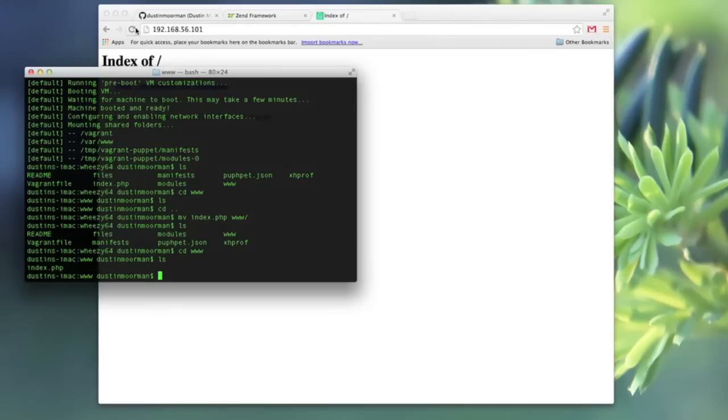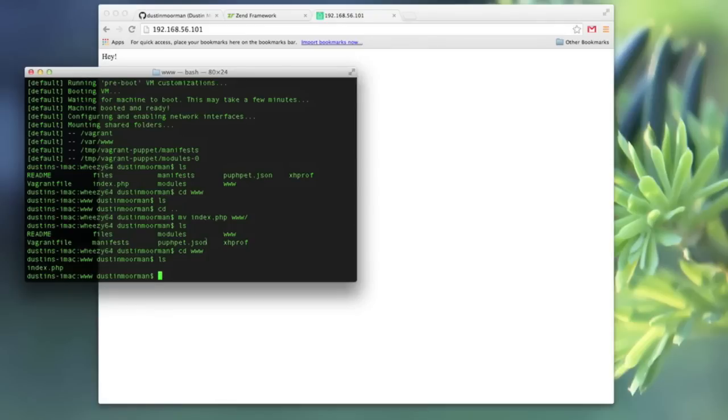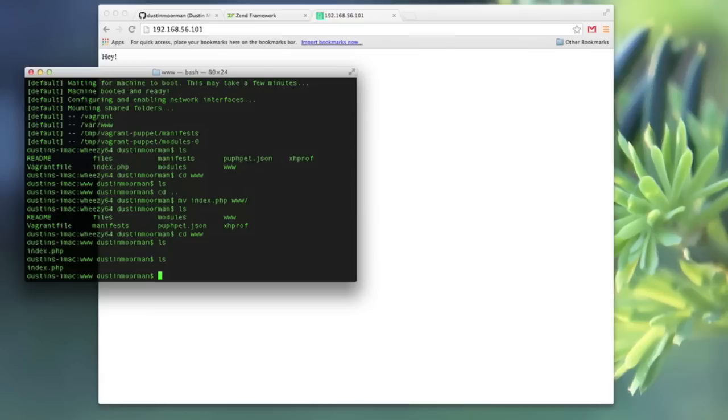Now, assuming the world has not drastically shifted into a parallel universe, I should be able to click that refresh button and it'll work. And there it goes. Good. Now we got you guys out of that default directory. You're in the www folder and it's all good. You can do anything in here you want and it'll be your application. There are no additional files in here from Vagrant. All is well.